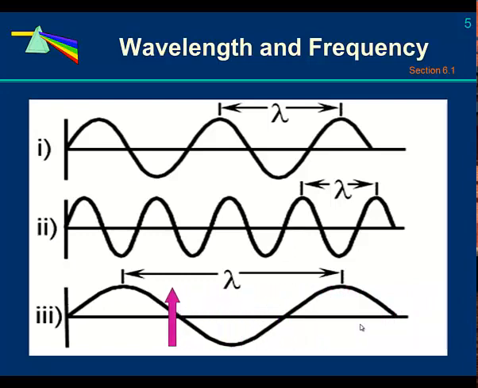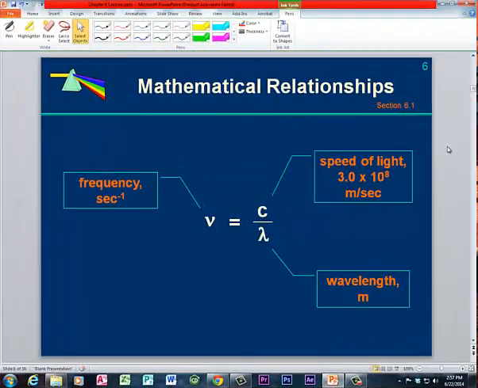Peak, peak. Every time I called out a peak, well, that actually represented just one cycle. So every time I call out 2 peaks, that is one cycle of that particular wave. So let's go up top. Peak, peak, peak. The cycles came by a little bit faster that time because the wavelength was shorter. And here we have the shortest wavelength. Peak, peak, peak, peak, peak. So what we discover is that the wavelength and the frequency are inversely proportional.